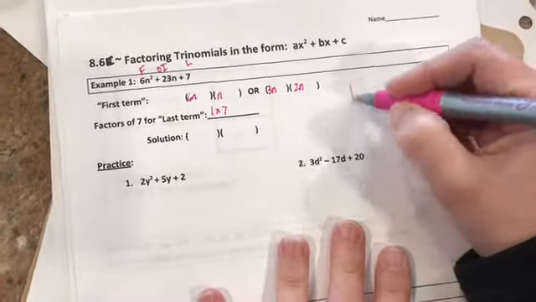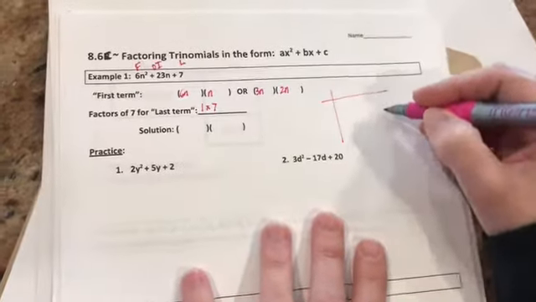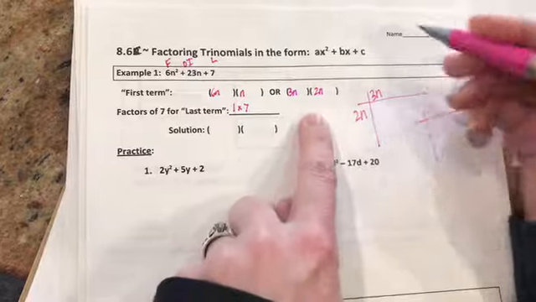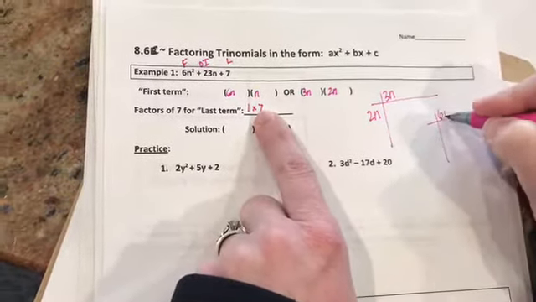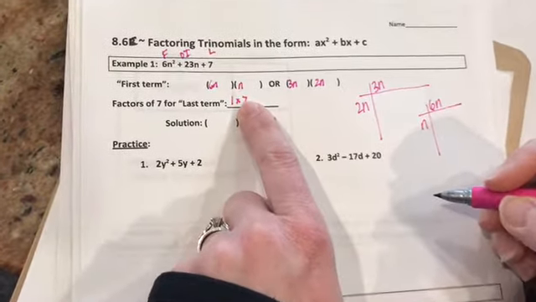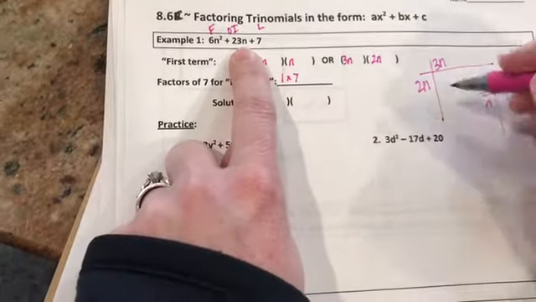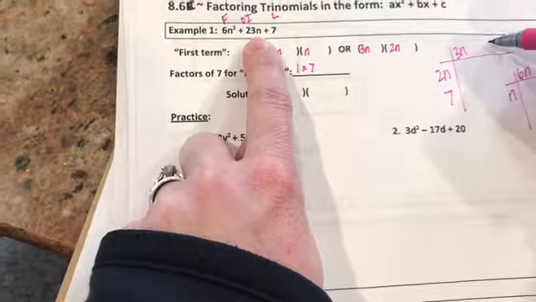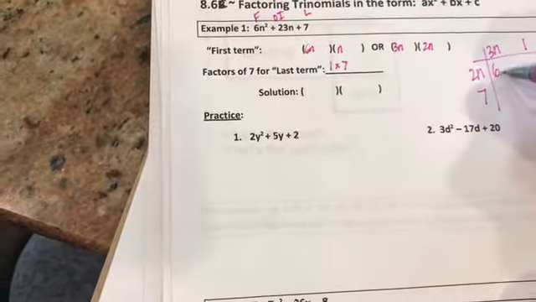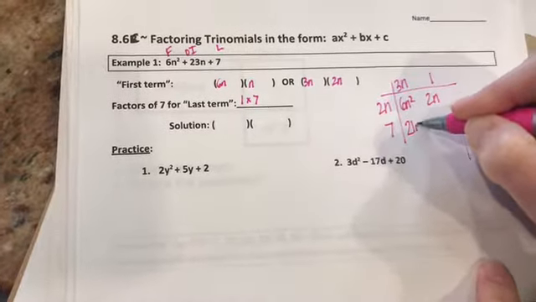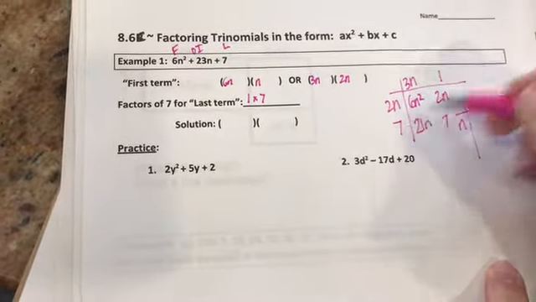I liked reading what you guys had to say. A lot of you like the unfoil method better. But honestly, when you're doing this kind, I think the chart is almost better. So we're going to try the 3n and 2n method and the 6n and n method, because this is easier to switch your mind. We're looking for a 23. I'm going to guess it right in the first try right here. So to try it, we have 6n squared, 2n, 7 times 3, 21n, and 7 times 1 is 7.